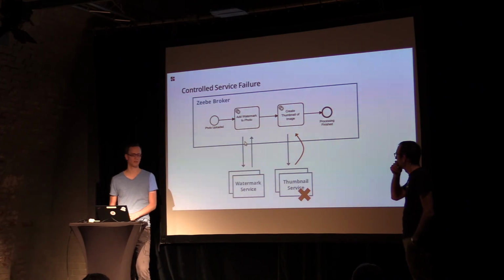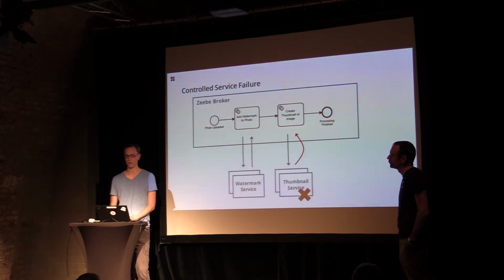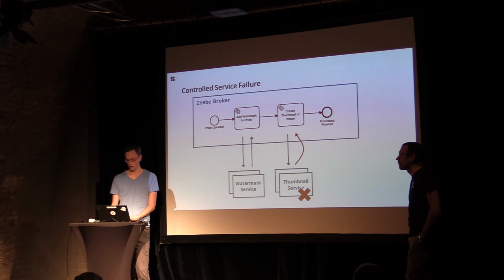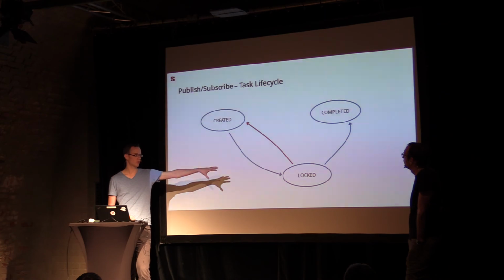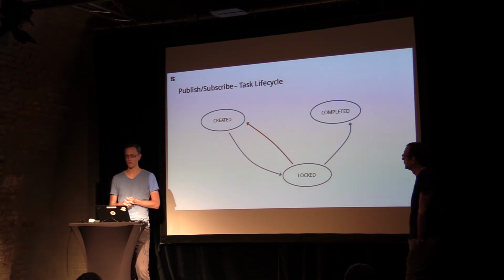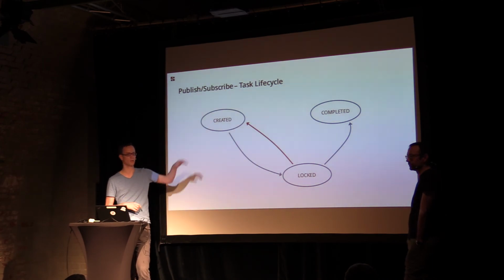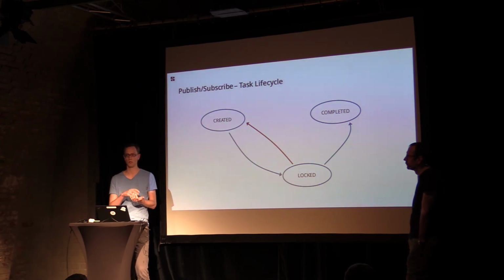This is the case where a worker runs into an error and is able to communicate that to the ZB broker. In this case, the workflow instance should not make progress because something bad has happened. So we extend this life cycle. The log task is pushed to the task handler. The task handler reports failure, and this basically makes the task available again. So it's created now again, it can be locked for another worker.